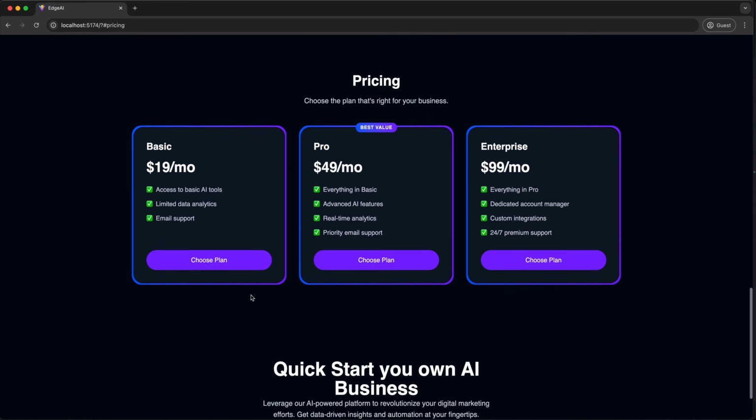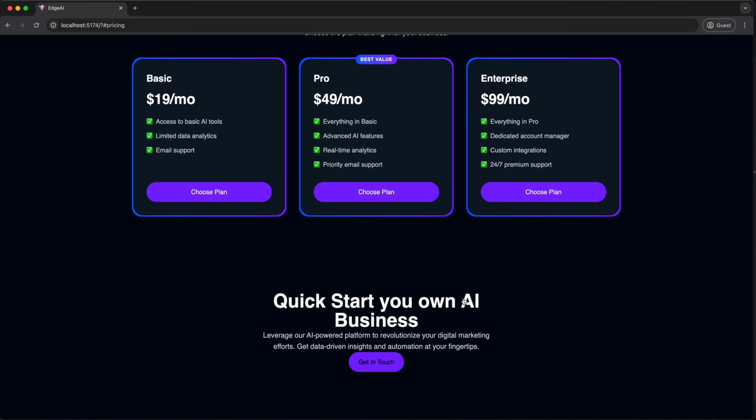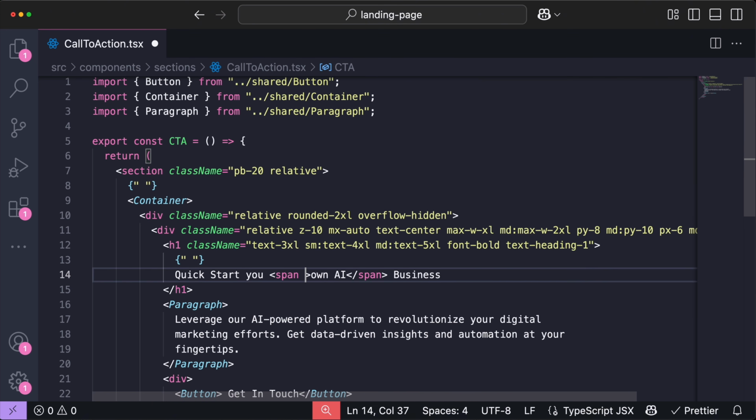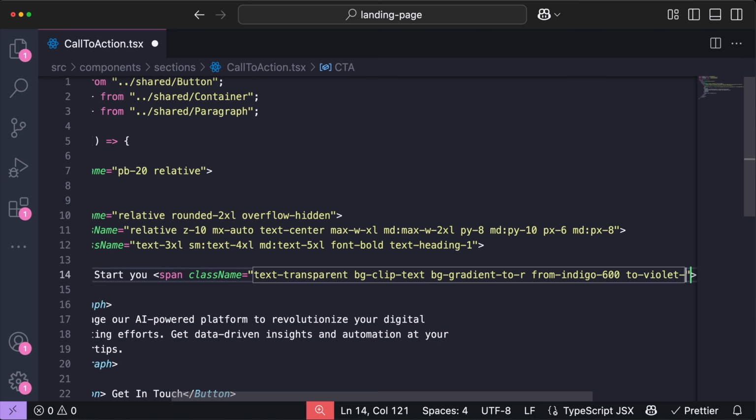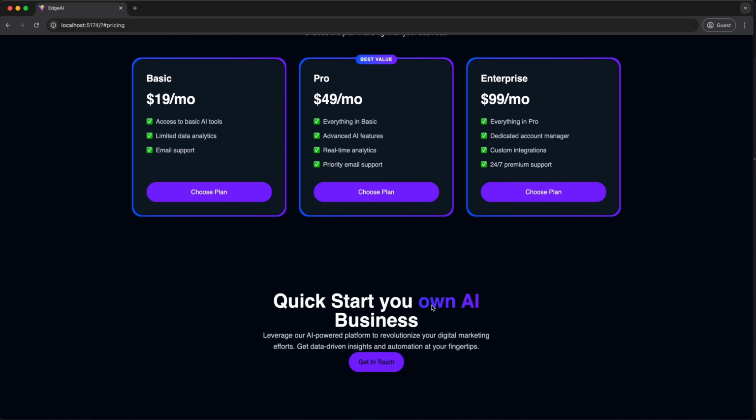Perfect. Now this should look pretty nice, but we don't have the gradient yet, and that's why we have the span around here, because with the span we can inject some styling without adding extra HTML elements other than the span in itself. So we're going to basically make the text be transparent, so that we can do that little hacky thing to actually make a text be gradient. So we'll make it transparent. Then we're going to clip the text into a BG gradient that will be from indigo 600 to violet 600. And this is what it's going to look like.